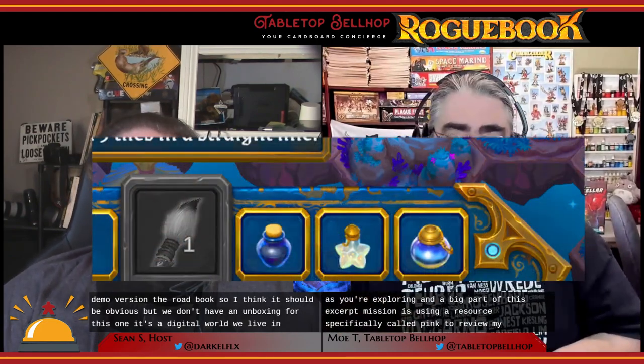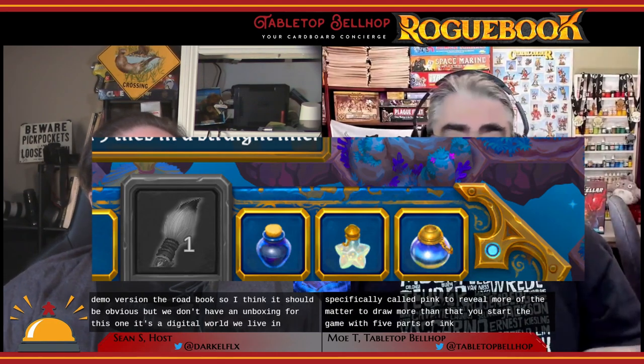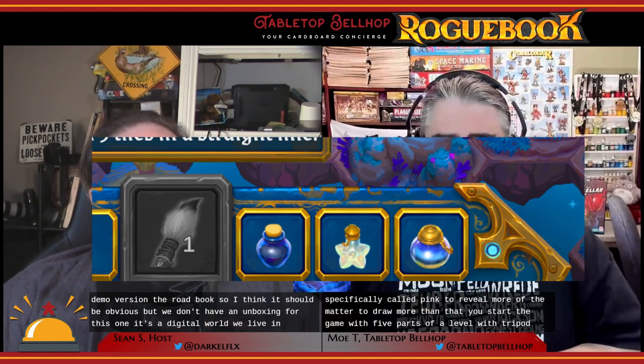And a big part of this exploration is using a resource specifically called ink to reveal more of the map, or to draw more of the map. You start the game with five pots of ink. Actually, you start each level with five pots of ink, which is worth noting, which can be used to draw in the hexes surrounding your character. As only a path to the boss is revealed at the start, you're going to want to do this, right?